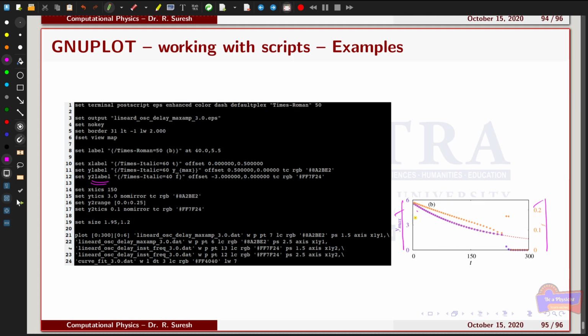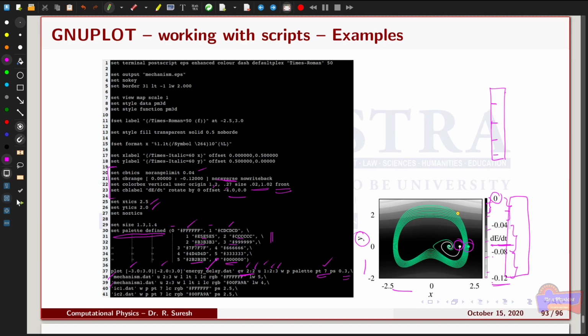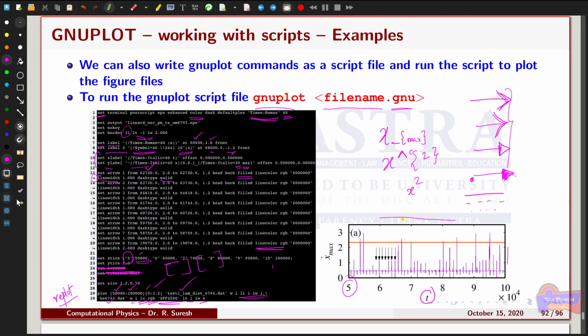So you can see here that in the previous figures, if you note it down, whatever axis we are using will be exactly mirrored in the opposite direction also.